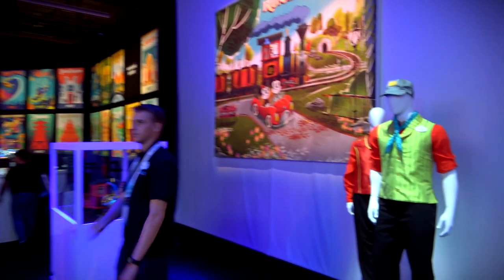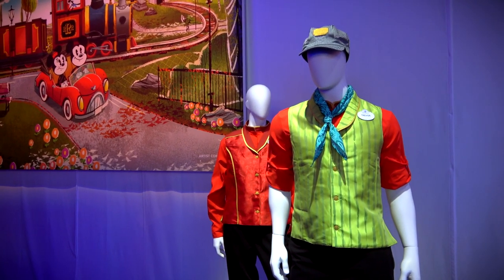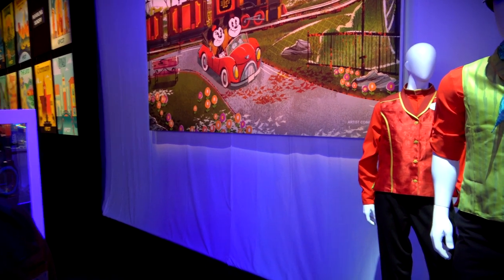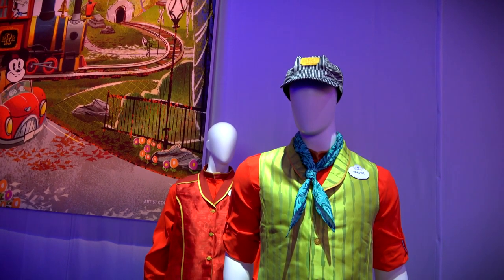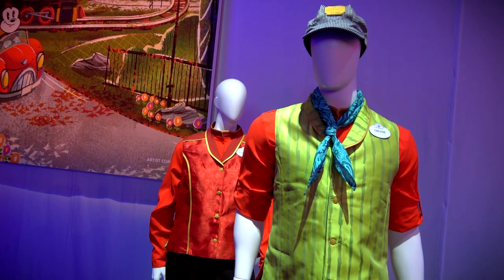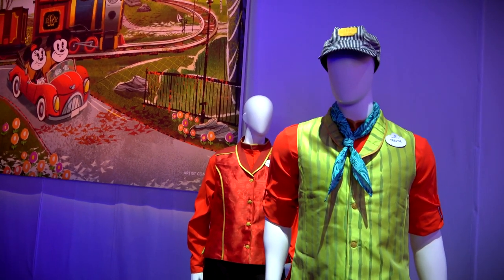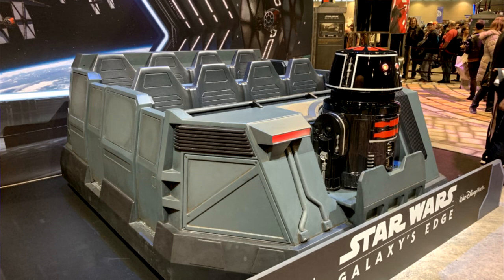It's very cartoonish — which it should be. I didn't think they went far enough with the cartoonish. The portion where you're in the theater before you step through the screen — like the Chinese theater, that's Mann's Chinese Theater. I get it now. And the train — we love trains. Don't you mean the Rise of the Resistance ride vehicle? I'm sure it's Face-Ave based technology — it looks very similar.